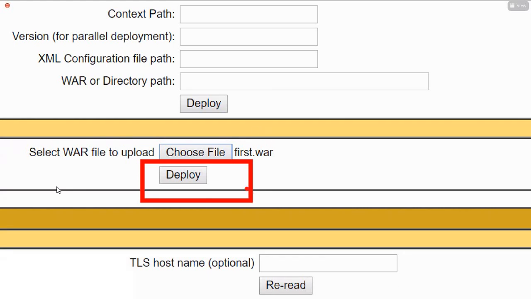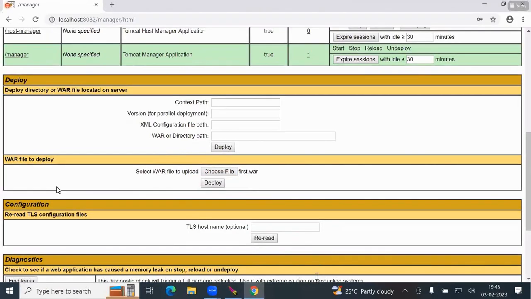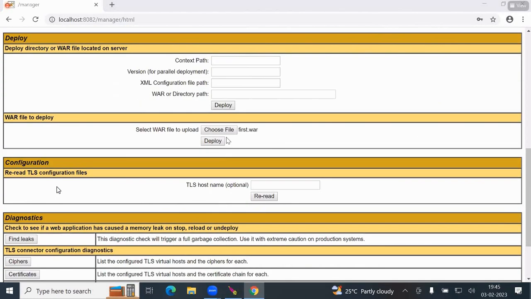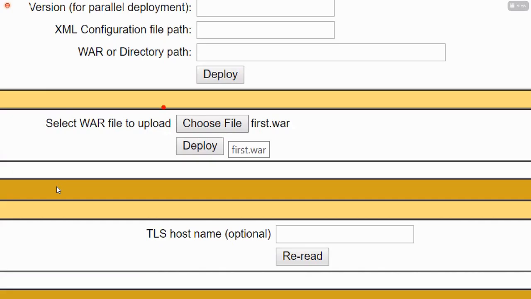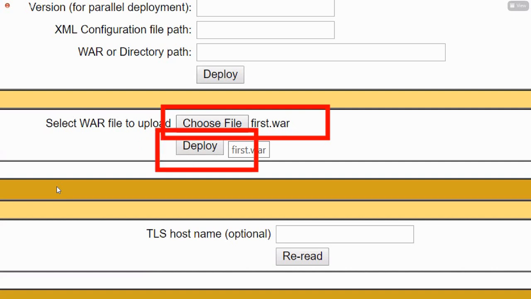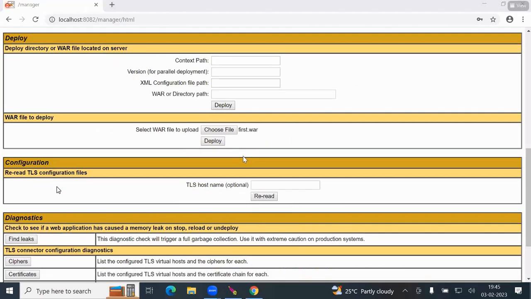Now, what is happening, you observe, whenever you deploy. Online students, listen with more concentration. We clicked the choose file button. After that, we selected first.war. After that, I clicked on the deploy button. Now, this is no need to practice. With Eclipse only you practice, I'll explain. Because if you practice this, you may not get it.